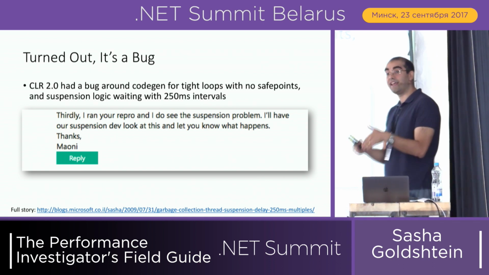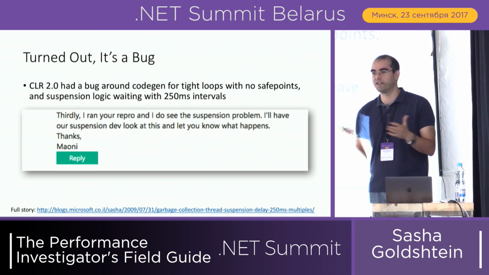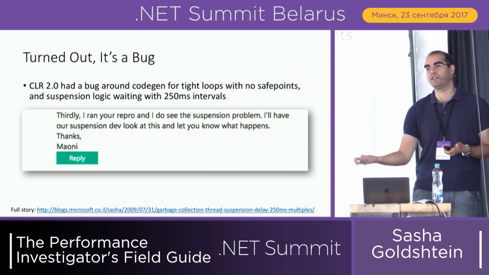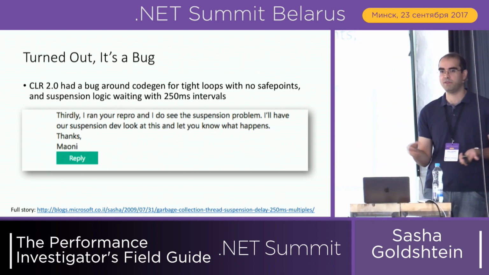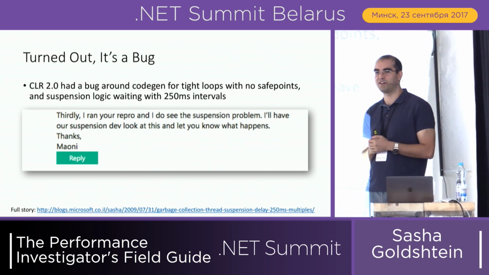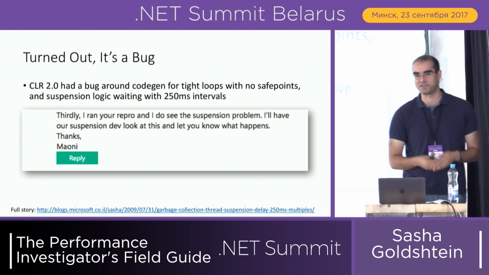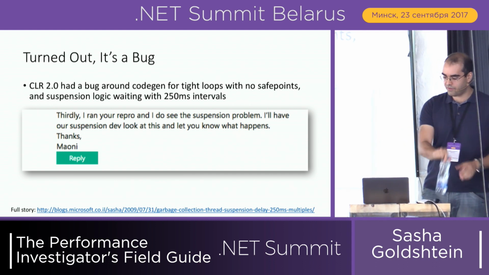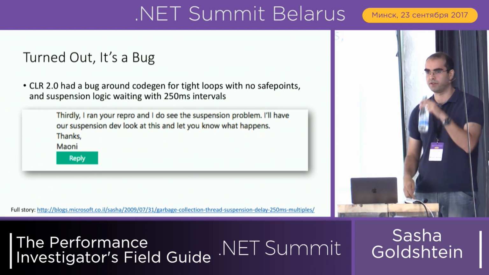And today, the whole cycle could probably have been 3 days and not 3 months or 6 months, because we have the source code, we have a lot more access to the relevant engineers, we could debug into the CLR and see what's happening, we could maybe even fix the bug if we had sufficient resources. It was all a little harder back then, so I hope you are delighted that you are .NET developers in 2017. So anyway, that was the story of one performance investigation from back then. You can find all the details on my blog later if you'd like.